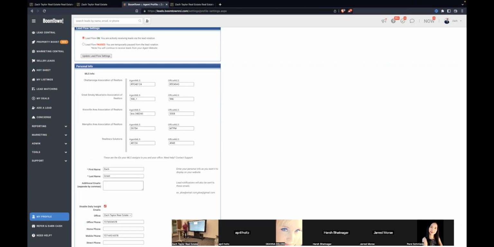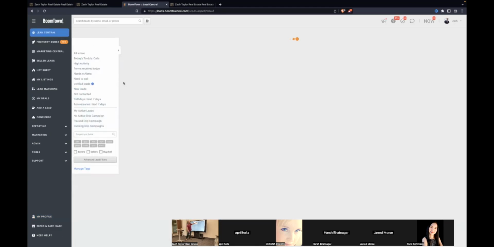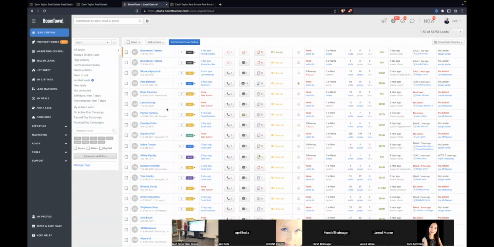Let's say you didn't filter to see if anybody's opted out of anything. Boomtown takes care of you on that. So you can go through and add everybody on here. Just the same, let's say you want to change the drip campaign and pause the current one, you click pause. Or let's say everybody's paused and you want to resume, you can click resume.